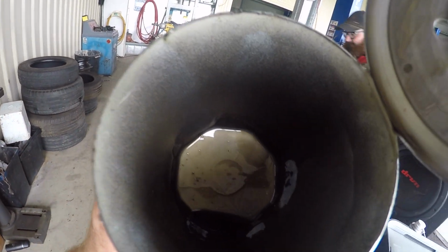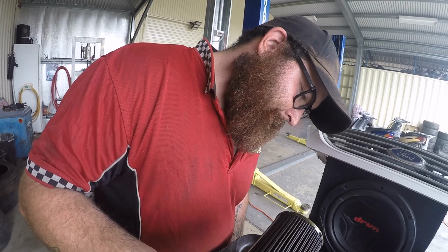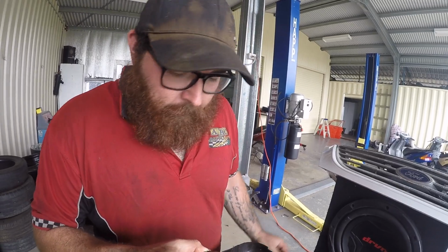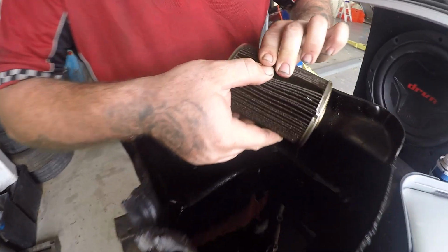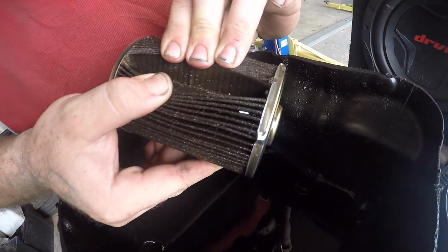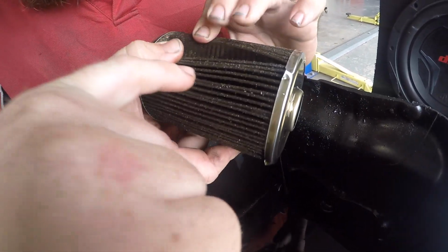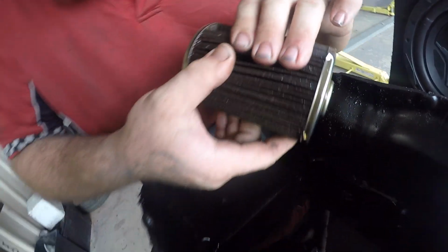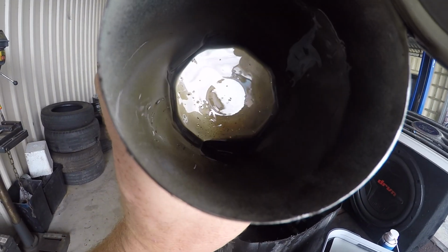As we all know, this is a pretty fresh motor. When you say pretty fresh, we mean it got built, got dyno'd, went to Powercruise. We're on to our fourth oil filter, and we've still got some pretty heavy debris. Some of that heavy stuff is either gasket or cast metal, but the other stuff is what's worrying, because it shouldn't be in there by now: that shiny stuff, especially the big chunks.